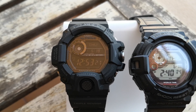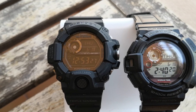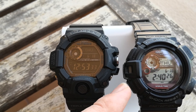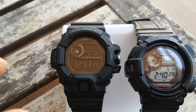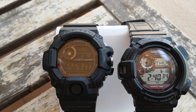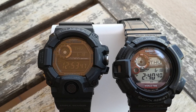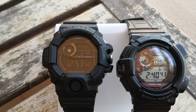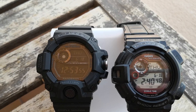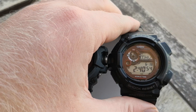There are three elements about this Rangeman which make it my new daily driver. One is that the buttons are ever so slightly easier to operate. The Mudman has very well-insulated buttons — that's purely because they don't want mud getting stuck inside and causing clogs. It's made for mud, so the buttons are designed like that. I understand that absolutely fine. The Rangeman isn't made for exactly those conditions, and the ease with which the buttons select is a dream.